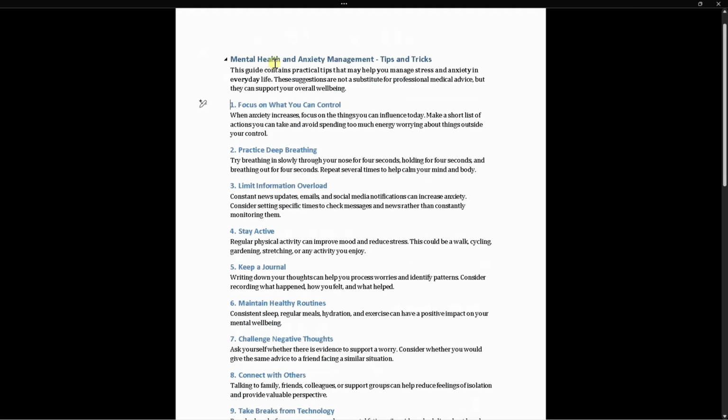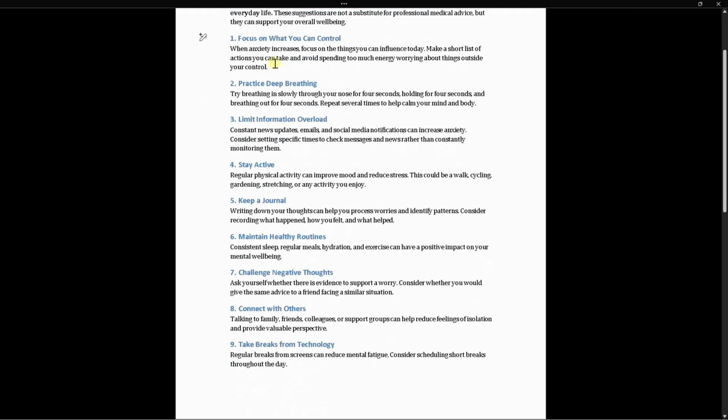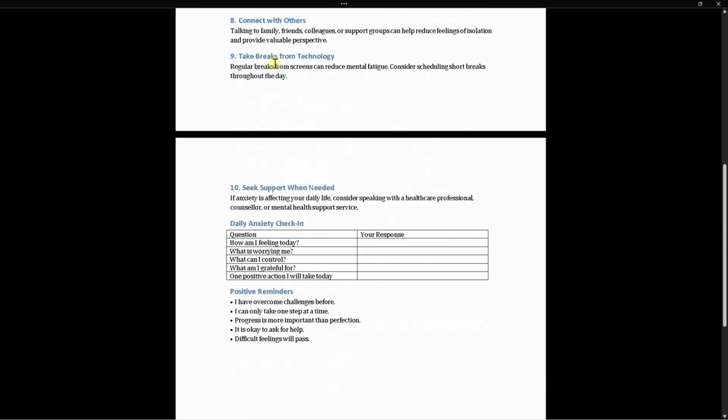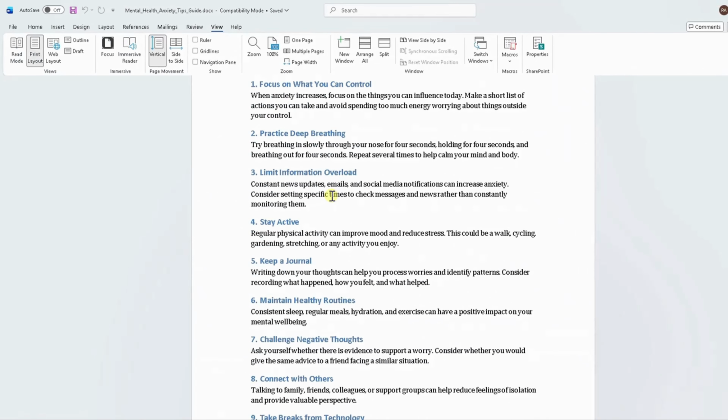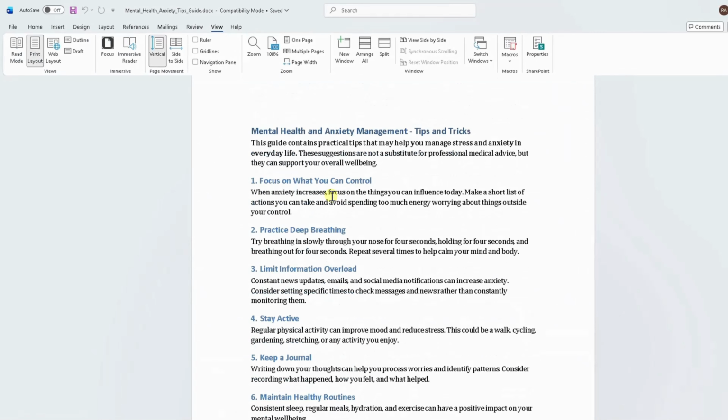So you're ignoring the ribbon, the options at the top, the notifications, the toolbars, everything else. You're just focusing on your page. So you're scrolling from the first page to the second page. And what that does for you is it removes those distractions, creates a cleaner writing environment, helps maintain that concentration, and it's ideal for assignments and reports. So that's the benefit of the focus mode. And to simply come off focus mode, press Escape on your keyboard and you're back to the normal mode again.